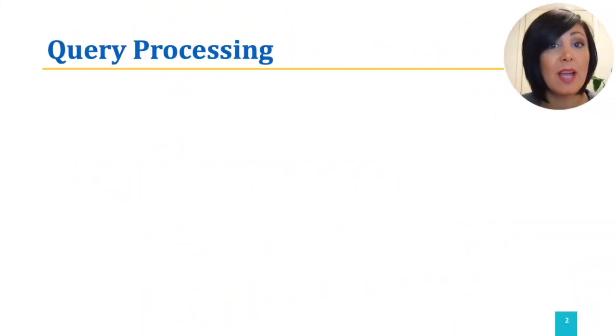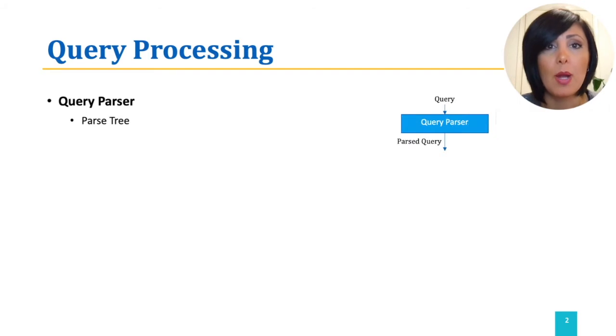We can represent the operations performed in a database management system during query processing using three main steps. First, parsing the query and coming up with an initial logical query plan. This happens in the Query Parser. During the parsing step, a written query is converted to a parse tree. Then, that parse tree is turned into a tree expression of relational algebra, which we call an initial logical query plan.